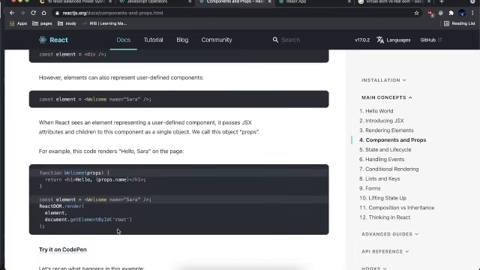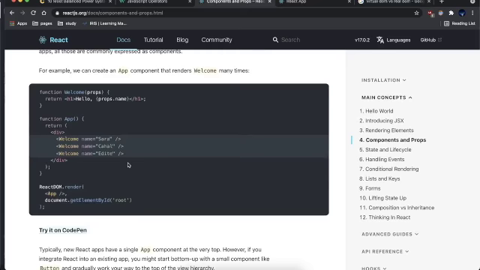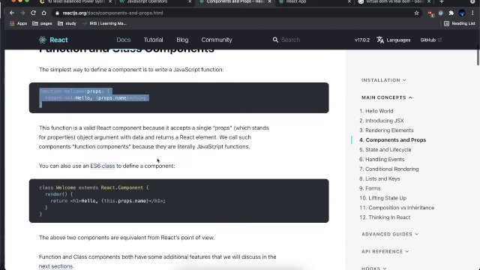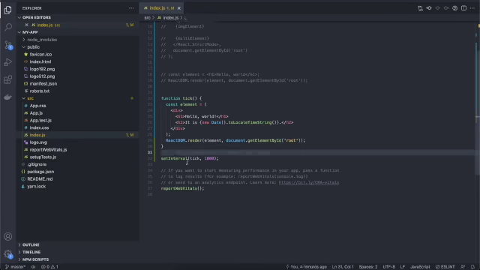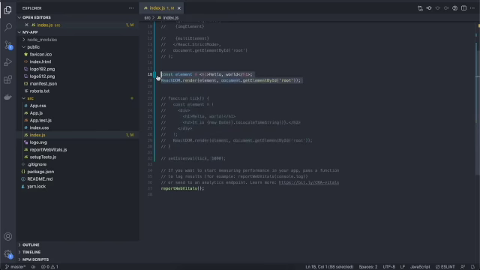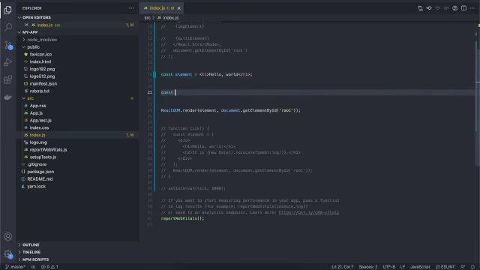Other than that, I think that should be it. Let's create our two components, a functional and a class component, and see how this is different. Okay, so let me remove this line of code and just use this one. So we can create a functional component like this.